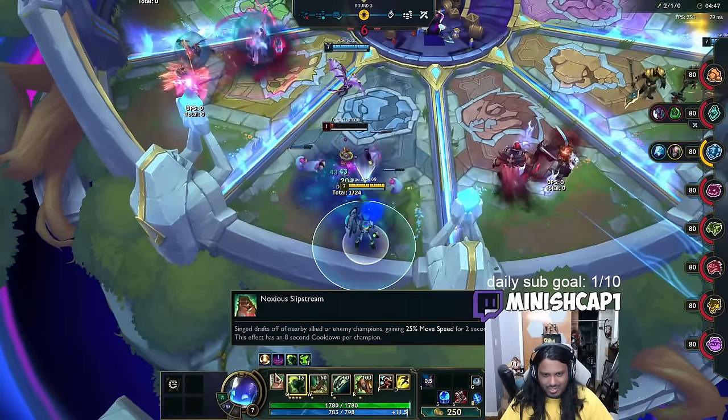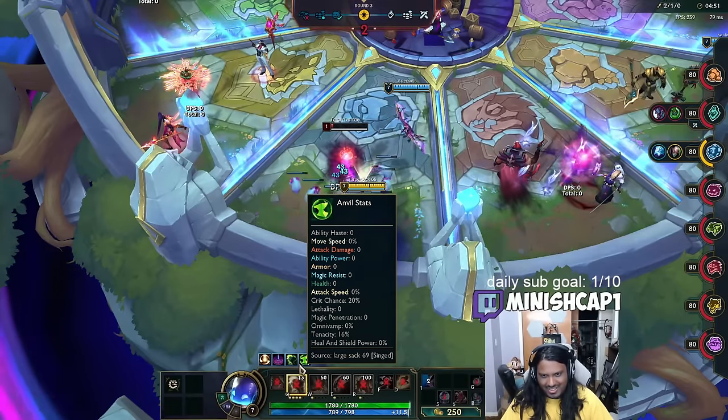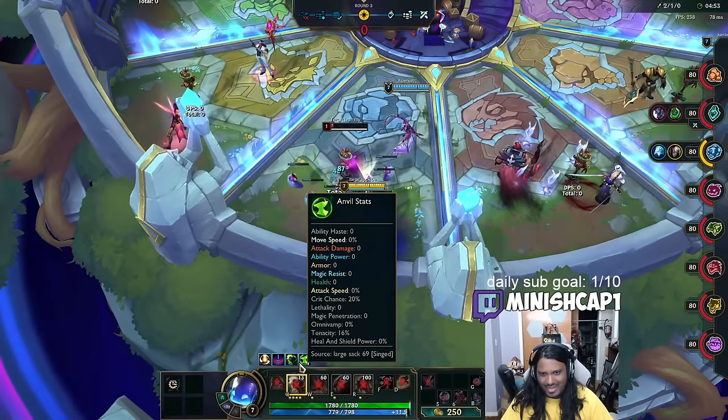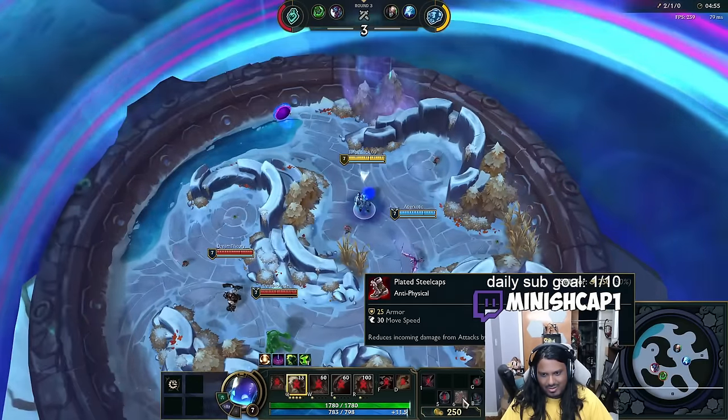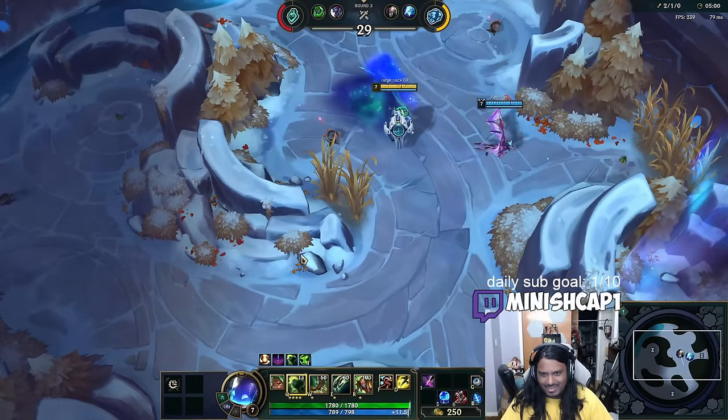But one of my random satchers gave me crit. I just crit there. Yeah, I have 20% crit chance. The other one was 16%. No, I have tenacity from boots. No, I don't. Sorry. Yeah, the other one was 16% tenacity. Interesting. So crit's not great, but tenacity is decent, so.